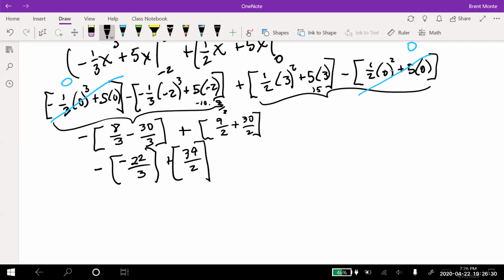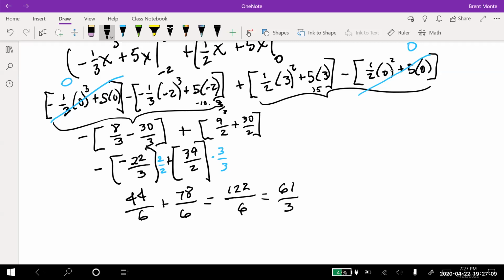Now I'm going to get a common denominator again, so just bear with me. I'm going to multiply this by 3 over 3 and this by 2 over 2, just to get 6 as a common denominator. So let's see, the negatives will cancel out. I'll get 44/6 plus, let's see, 78/6. And then I can add those together. I've got 122/6. Let's see, those add up to 5. 3 doesn't go in there, so it's not divisible by 3, but it is divisible by 2. So let's see, I get 61 over 3. So there's my answer, 61 thirds.